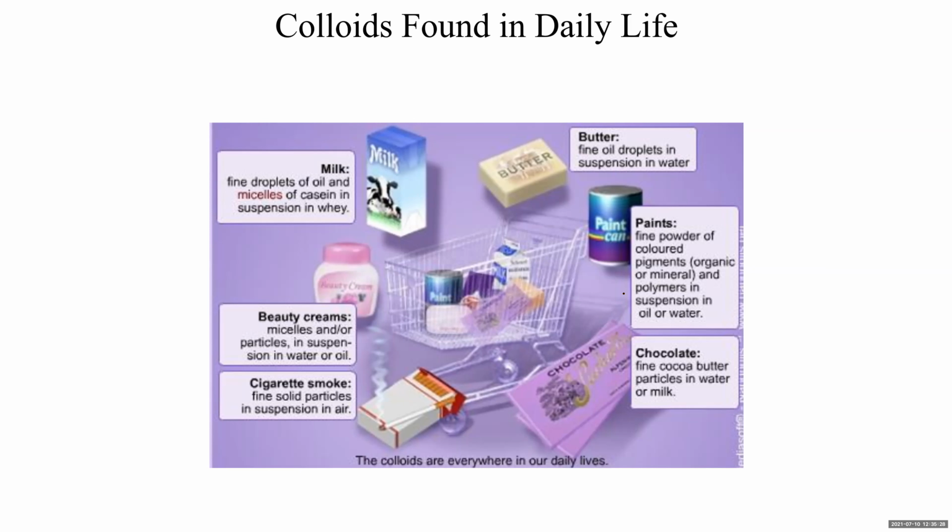Paints also contain fine, again, very tiny particles dispersed among a liquid. That's how you get paint. Believe it or not, the paint is not a liquid. It's not even a solution. It's actually a dispersion, the pigments are generally solids dispersed in a liquid. And any kind of lotion or beauty cream or cosmetic is also, just like paint for the face, right? Same idea, you've got a dispersed medium of solids in liquids. Chocolate even is cocoa butter particles in water or milk.